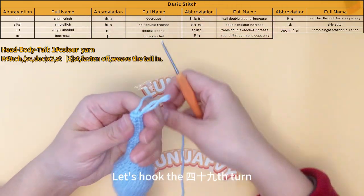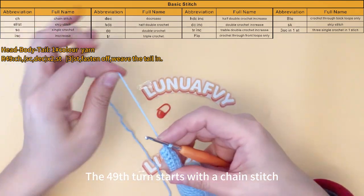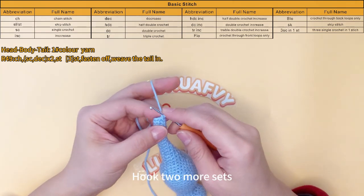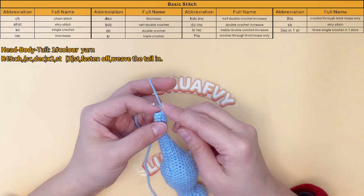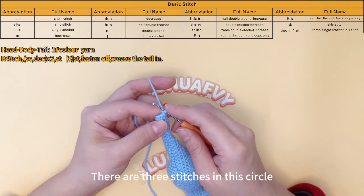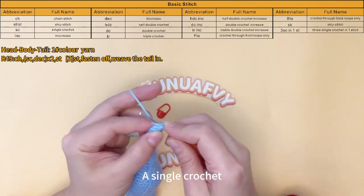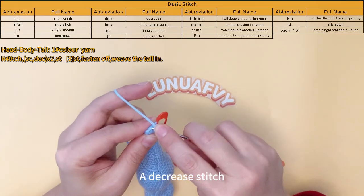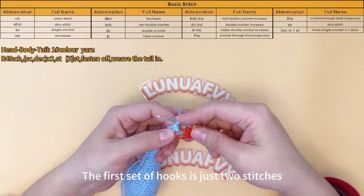After adding the wire, let's hook the 49th turn. The 49th turn starts with a chain stitch. Hook 2 more sets. A single crochet and a decrease stitch. Finally hook a slip stitch. There are 3 stitches in this circle. Now let's hook the first group. A single crochet, marking buckle, a decrease stitch. The first set of hooks is just 2 stitches.